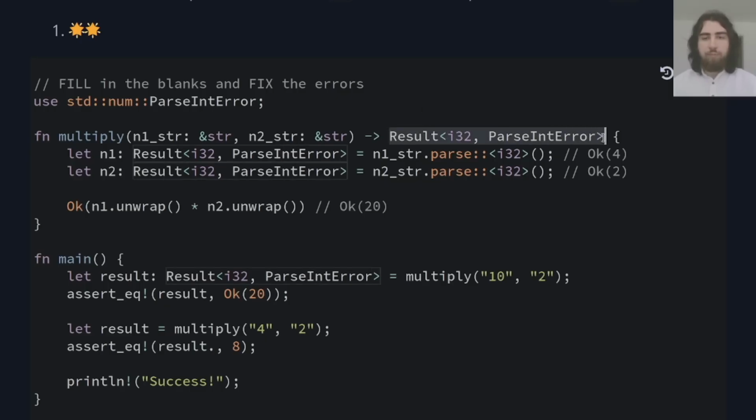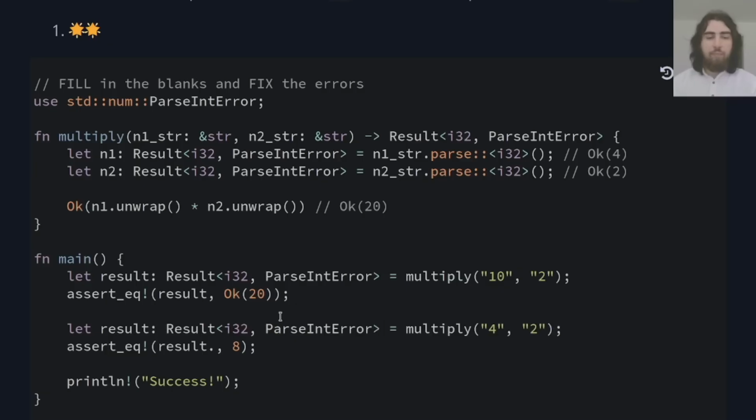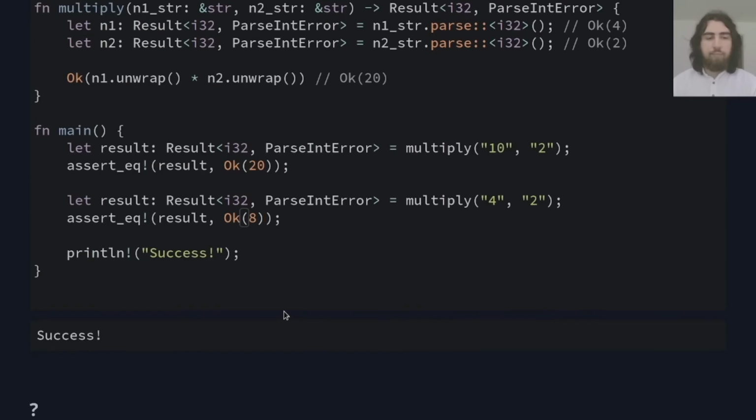Meaning over here, we get back a result, and result will then hold OK and 8. Right? Now, if we unwrap the result over here, then it would unwrap the inner value.